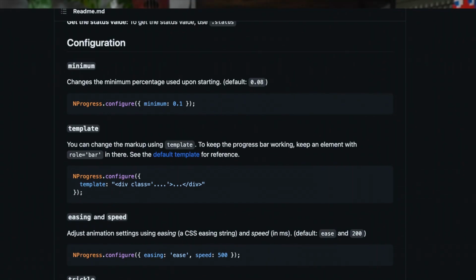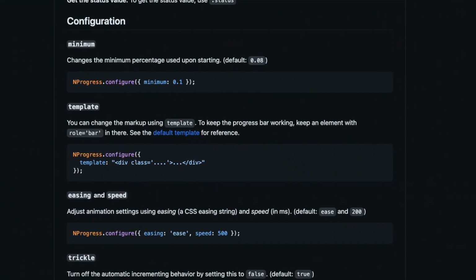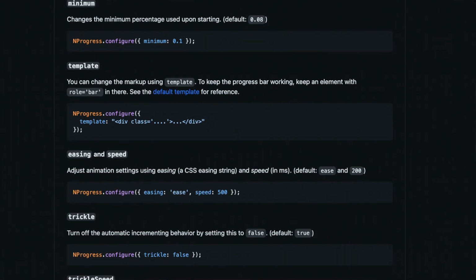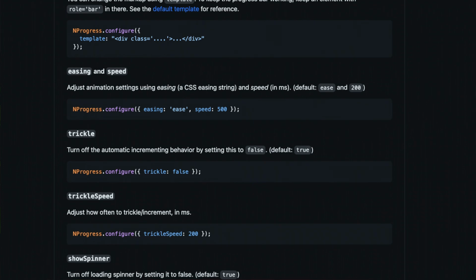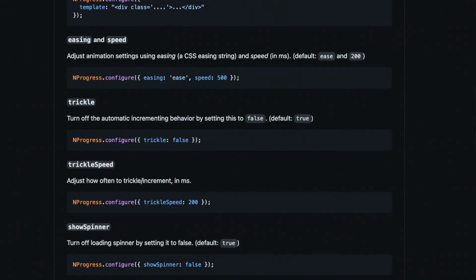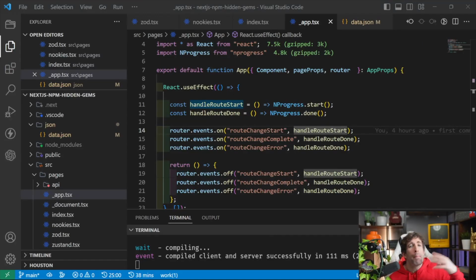Now, one of the standout features of NProgress is its ability to automatically detect AJAX requests and update the progress within the bar accordingly. Now, this all happens without you needing to do any additional coding. Additionally, the package provides several customization options, such as changing the color and thickness of the progress bar, as well as the ability to set custom easing and speed values. To implement NProgress within your website is pretty simple.